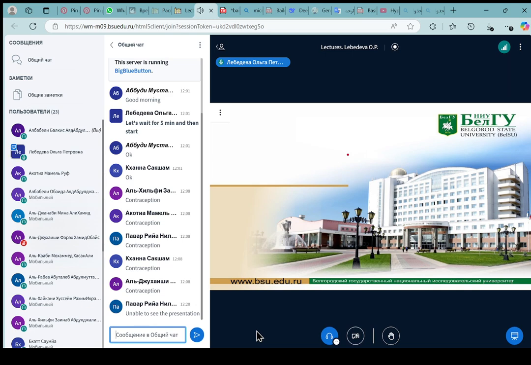So Yandex browser sometimes doesn't work normally if the internet connection is low. So actually the technical support of BSU advised me to use Google browser instead in this case. So let me try to enter through Google browser. It will be better, otherwise it will switch off permanently.